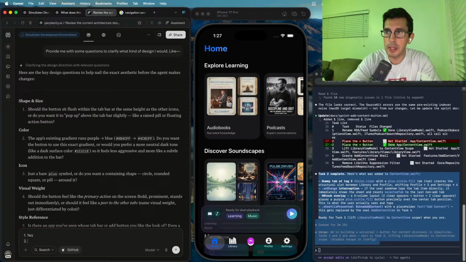Color. The app's existing gradient runs purple to blue. Do you want the button to use this exact gradient, or would you prefer a more neutral dark tone? Like a surface dark color, so it feels less aggressive and more like a subtle addition to the bar.